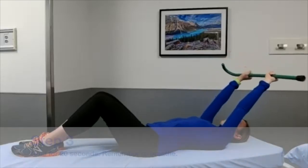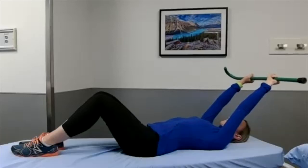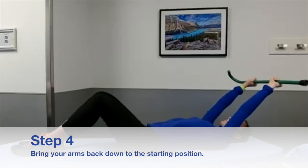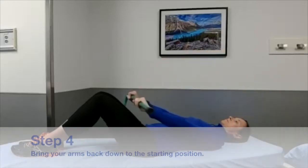You'll be holding this exercise for a little bit longer than stage 1. The goal is 20 seconds at this stage. So remember to breathe and take nice deep breaths while you're holding the stretch. And then after 20 seconds, you will be bringing your arms back down to the start position to reset before you do another repetition.